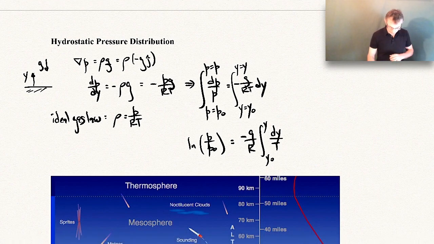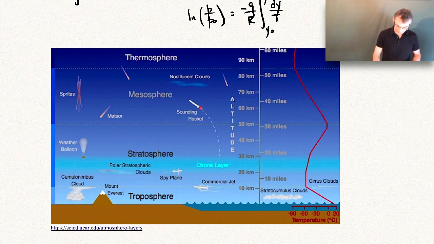If you look at the screen here, you'll see a picture of that illustrated. The atmosphere is actually divided into certain parts. Where we live is down here in the troposphere, near sea level. The troposphere goes up to about 10 kilometers, so right toward the top of Mount Everest, which is at about 9 kilometers in altitude. Commercial jets fly right at the edge of the troposphere. Once you get above the troposphere, you're into the stratosphere, and commercial jets are right at the edge of that.